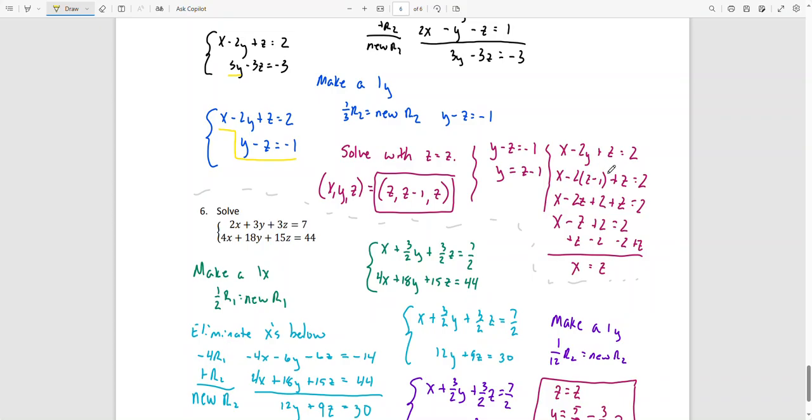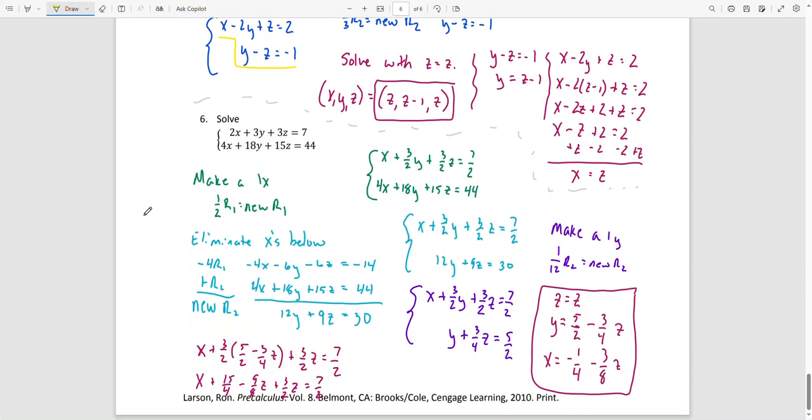And I encourage you to work through this. Hit pause. And then I'll come back whenever you're ready to unmute it. If x is z, y is z minus 1, and z is z, we have our solution. This last one probably could have used some more space, and I tried to do the best I could to put it on here, but I think my green got away from me and it ruined everything.